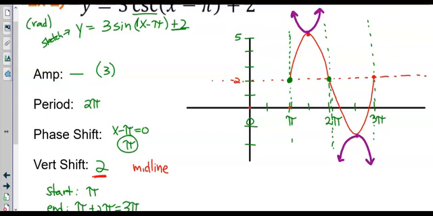Technically, when you're going through these, you only need to graph one cycle. So that graph isn't super duper exciting. You can always do more than one cycle if you want. I know there were a couple on the answer key when I was doing it that I ended up with more than one cycle, just because I think sometimes it ends up a little better that way. But all you're required to do is one cycle.